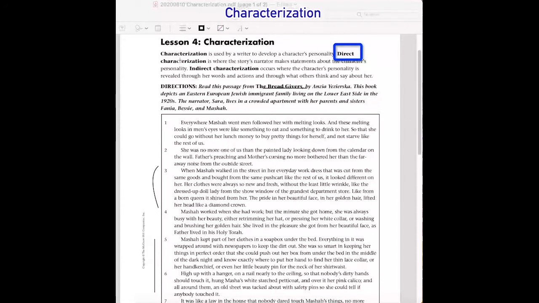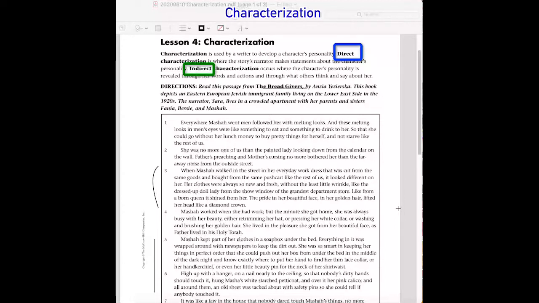And then on the other hand, there's indirect characterization, which is where you have to read between the lines. Through the words and the actions of people in the story, you can get a better sense of their personality.